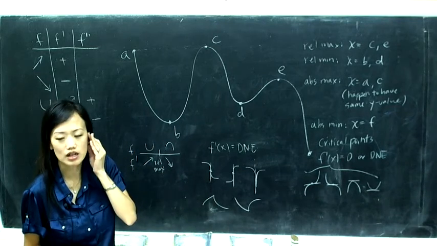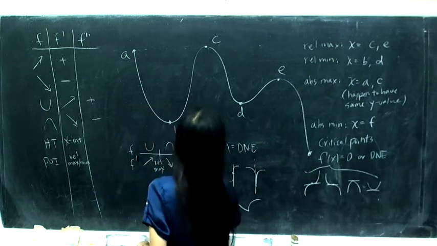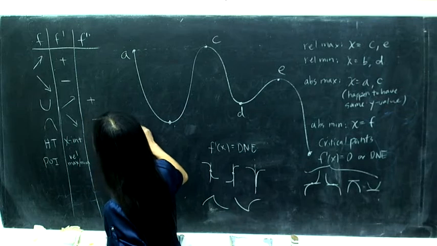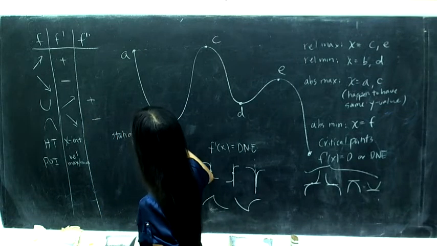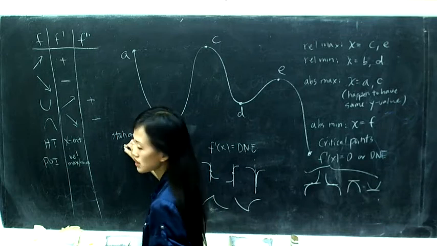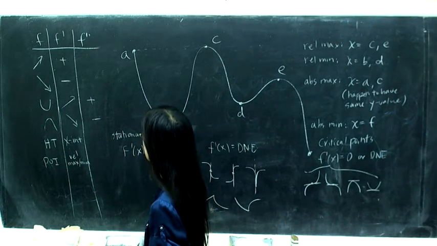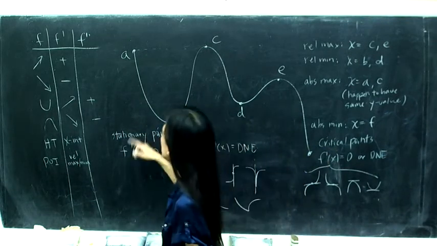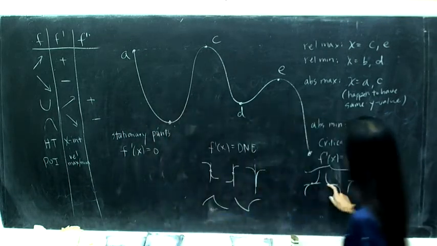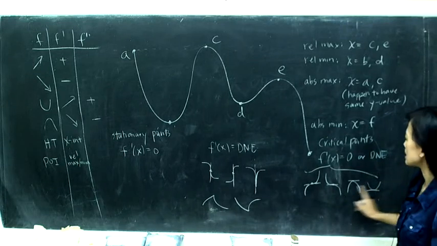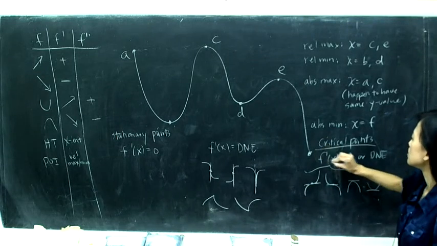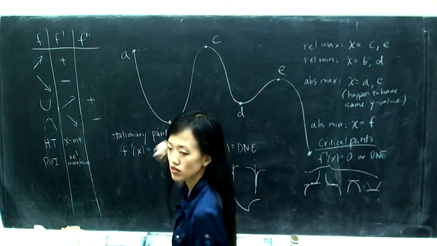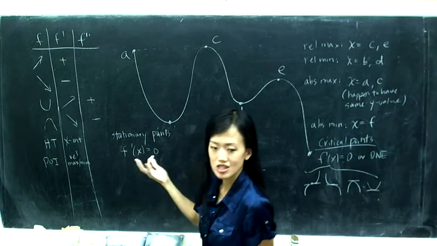Okay, now what about stationary points? What are stationary points? Anyone remember? A stationary point is when the f prime is 0. Yeah, so it's a special kind of critical point. So the stationary points are just these types of scenarios. So basically critical points include this one and this one, but stationary points would be just when the derivative is 0, just when the slope is 0. That's it. It's just a naming convention.